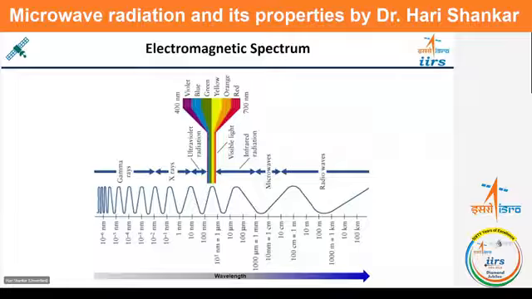For that purpose, remote sensing is divided into 4 parts: visual remote sensing, infrared remote sensing, thermal remote sensing, and microwave remote sensing. Whatever portion we use for remote sensing, based on that we give the name of the remote sensing, starting from the visual to the microwave.